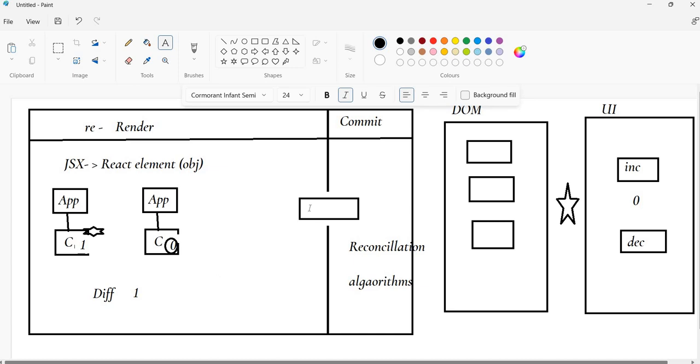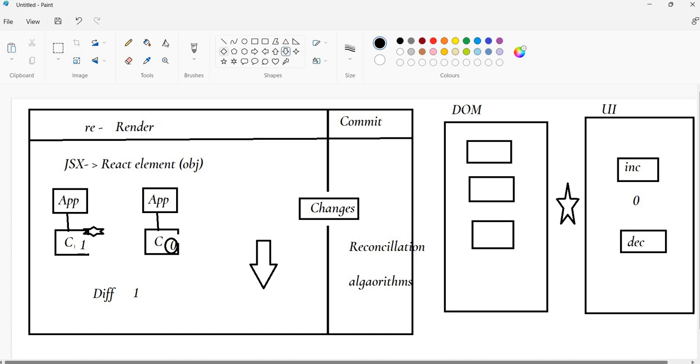If we have any changes, and I'm saying this is a very, very important point, then only it will go for the commit phase. Otherwise it will kill that process. That's it. It is not going to the commit phase. It will sit idle if you don't find any differences. If you found one difference, okay, fine, one difference is there, I will hand it over to the commit phase. This reconciliation algorithm is going to update only that change in the original DOM, because this is the original DOM, right? So what is the change in the original DOM?